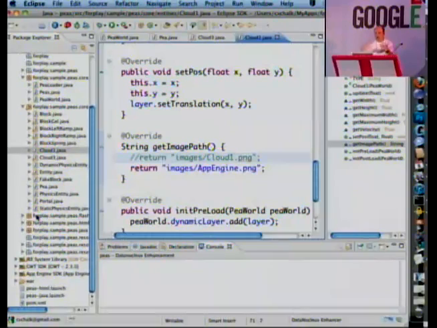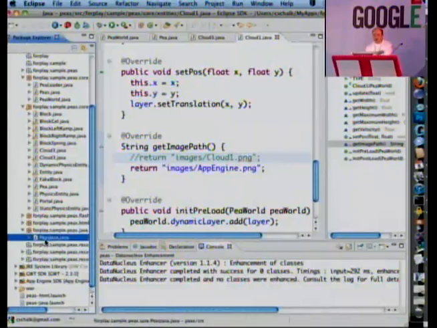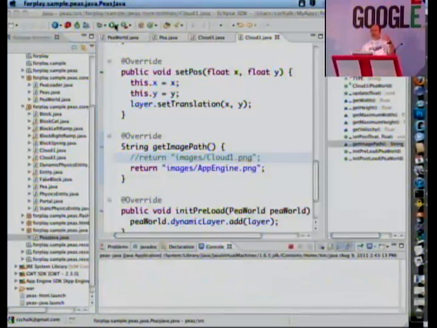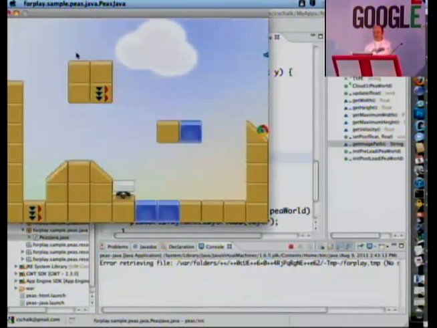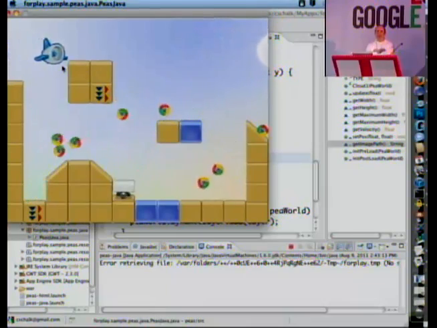And to be honest, when I was learning how to use this framework, I ended up just playing with it to see what happens when I change little bits of things. And that's how I learned how to use it, just to see for fun. So there you go. There's a slight different change now. We got our little Chrome things, and we got a nice little app engine flying there.